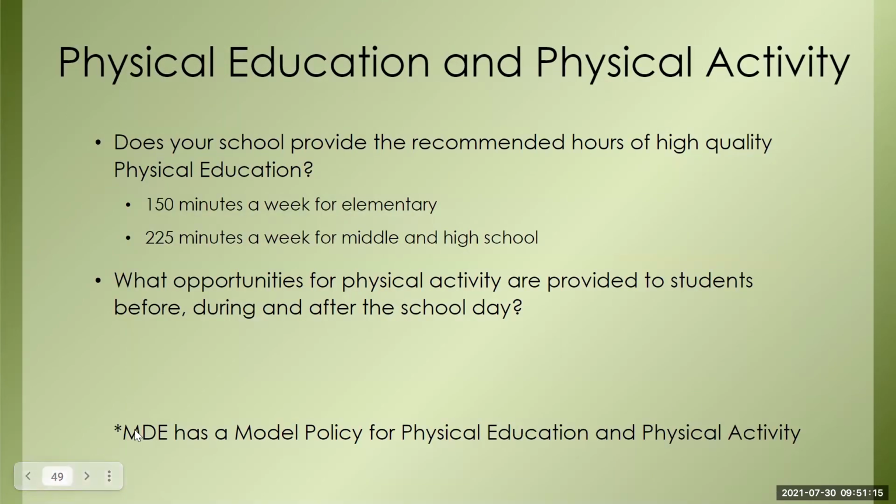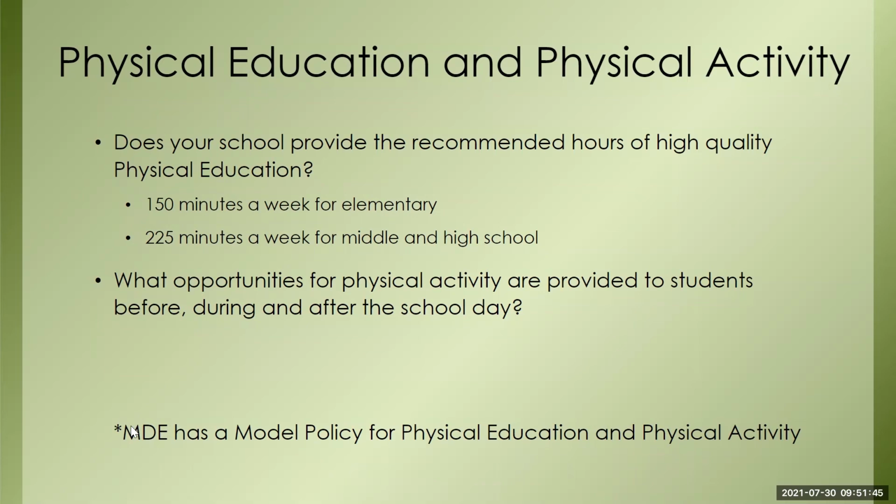The nice thing is it really does get down to the nitty gritty of what you've got in place. In physical education and physical activity, for instance, do you offer 150 minutes a week for elementary schools and 225 minutes a week for middle school and high school students? And what opportunities for physical activity are provided to students before, during, and after school? These are just a couple of the sample questions that you may see in the HSAT.